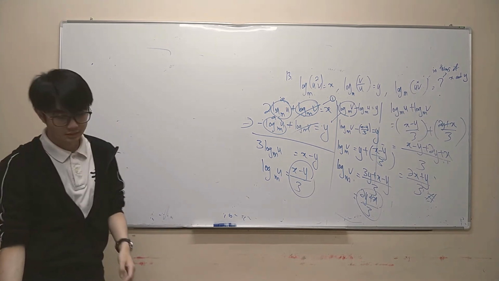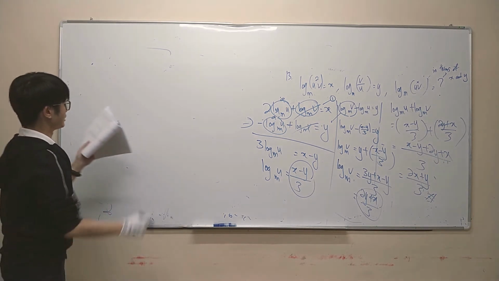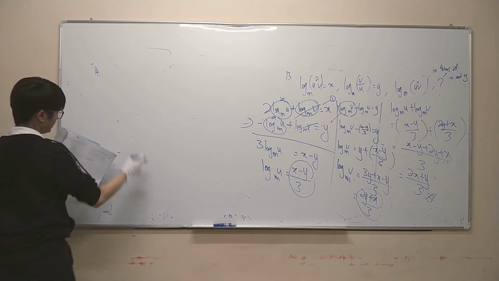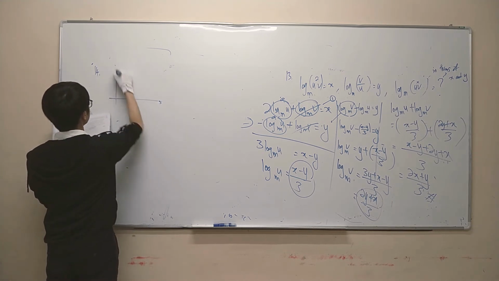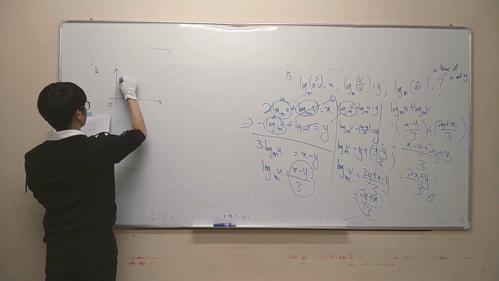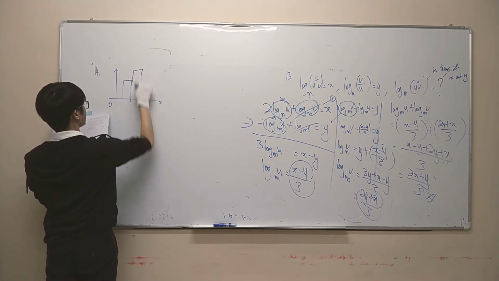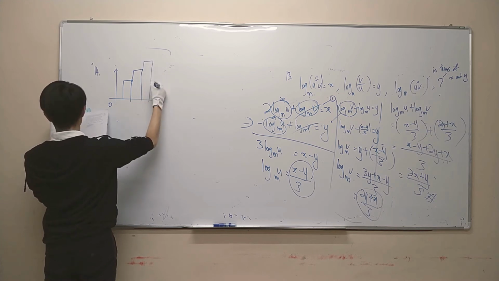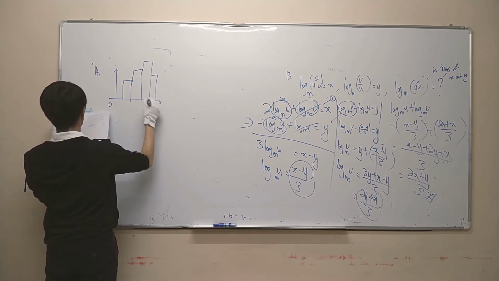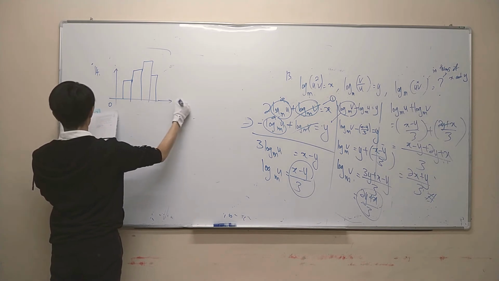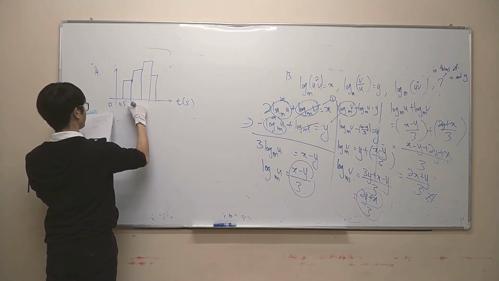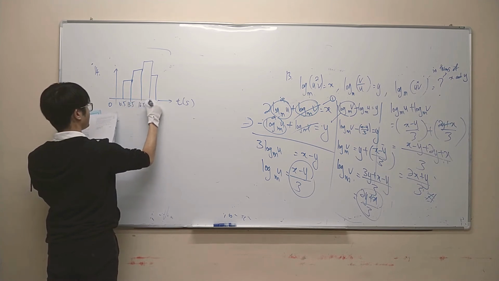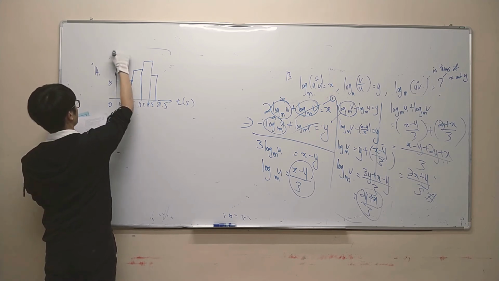Number 14. What is the question? So the 14 question is what? Oh, it gives you a graph. This is a histogram. Okay, histogram. So lukis, dan tinggi sikit, dan lagi tinggi, then it's like here. Time, second. So 10.5, this one 13.5, 16.5, 19.5, 21.5. Here is 5. Okay, so I draw up a bit.